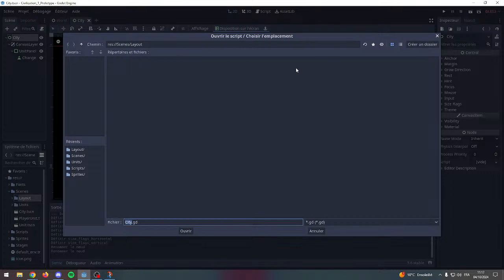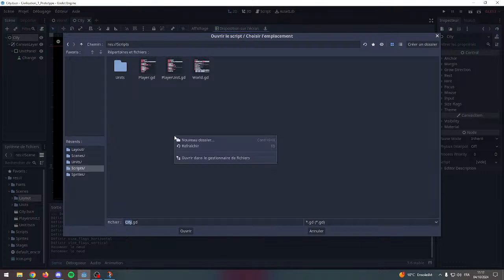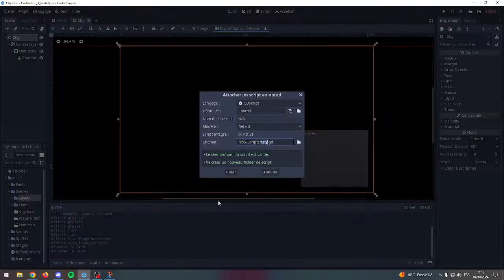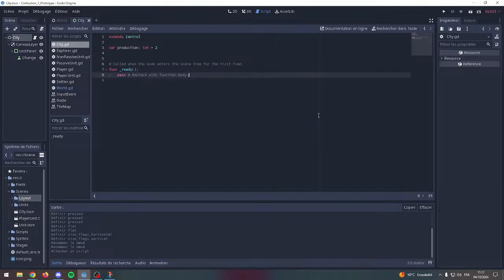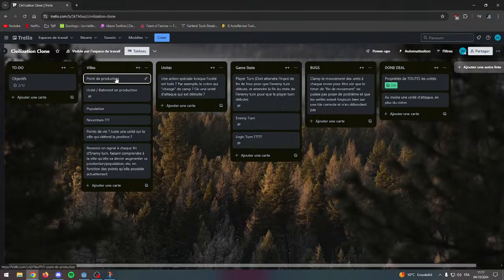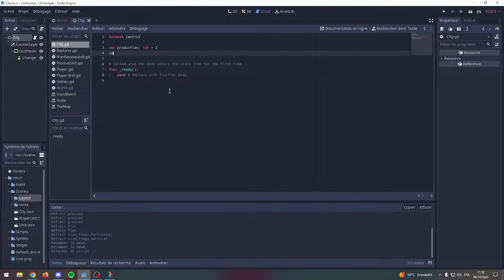Layout city. Scripts. Yeah, sure. Production, let's say 2. What do we need more? Population, food. I mean, I'm gonna need food, yeah, but for now, let's see, it's not very useful.